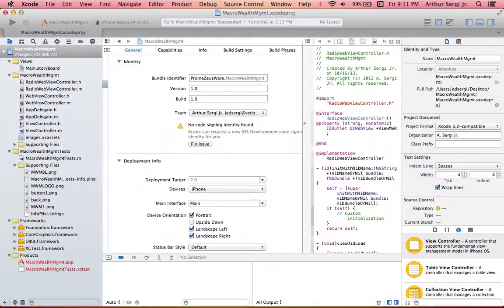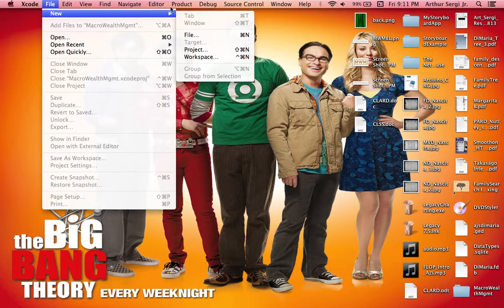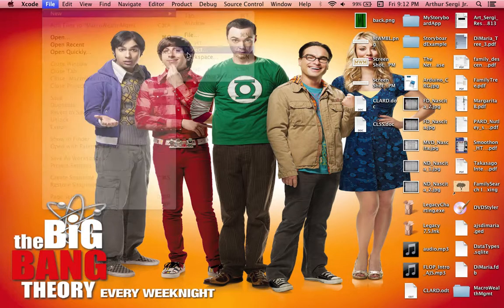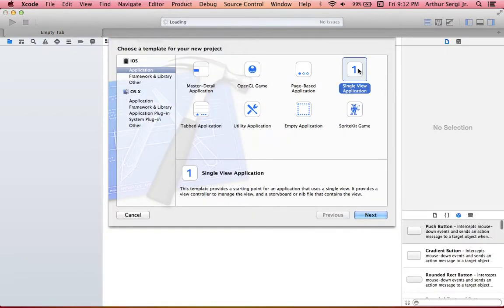Example, we're going to work with storyboarding today. This is one I think a lot of people wanted to know how to work with, and we're working in Xcode 5, which means you have to have Mountain Lion to run that one. So you can't run the newest version of Xcode with iOS 7 if you don't have Mountain Lion, but if you have previous versions, you can do the same thing. These may be different here.